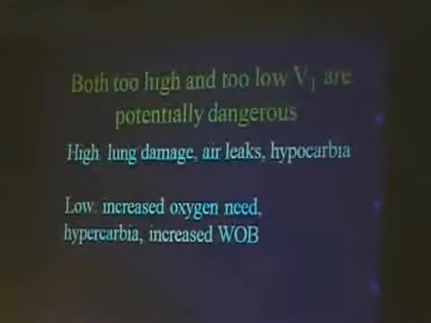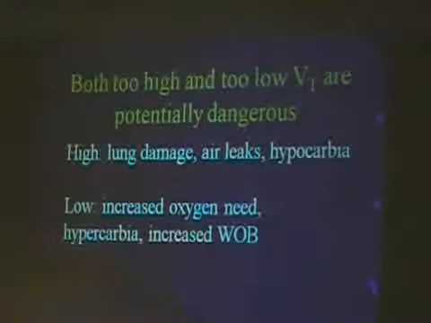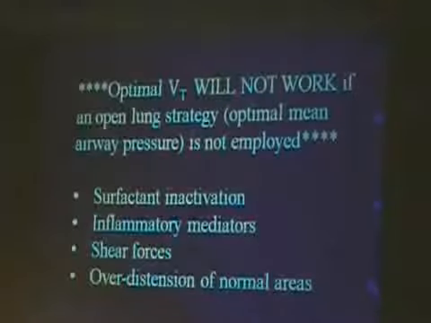So both too high and too low tidal volumes are potentially dangerous. If you have a high tidal volume, you can have lung damage, air leaks, and hypocarbia. Low tidal volumes lead to increased oxygen need, damage from hyperoxia, hypercarbia, which we also know is dangerous, and increased work of breathing in the baby. So we have to keep our tidal volumes constantly adjusted.